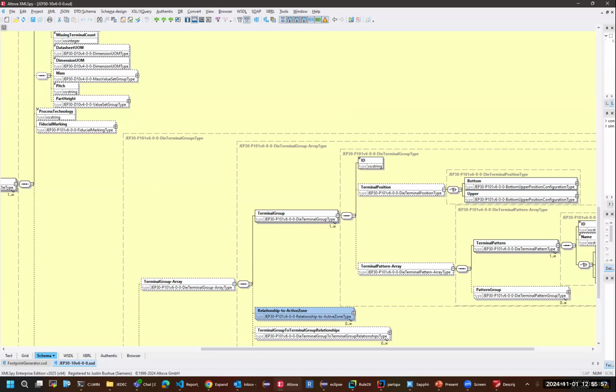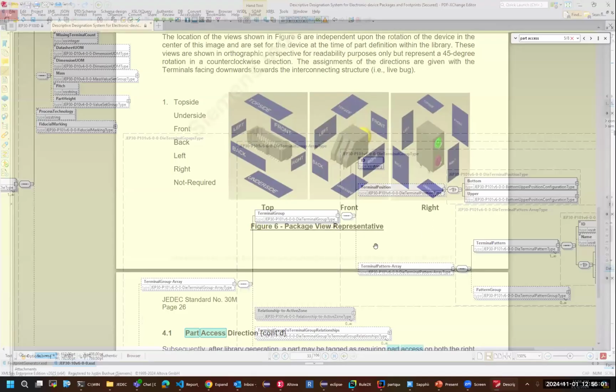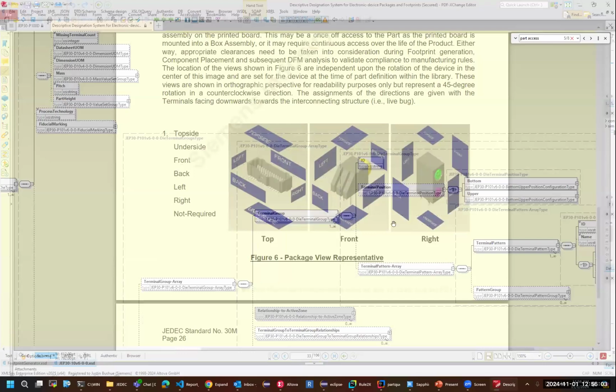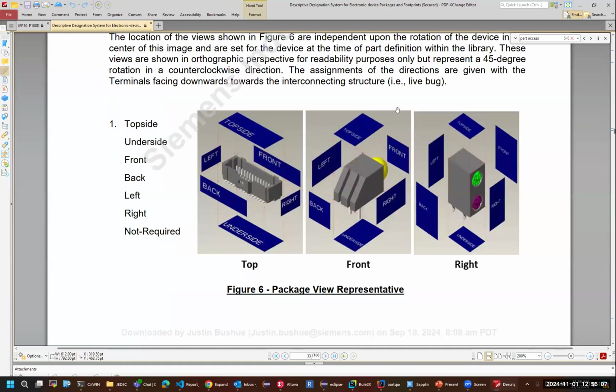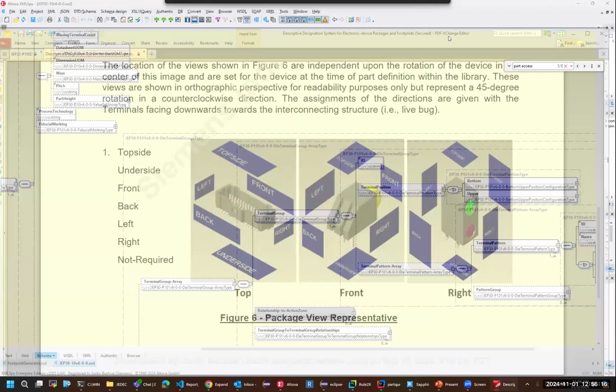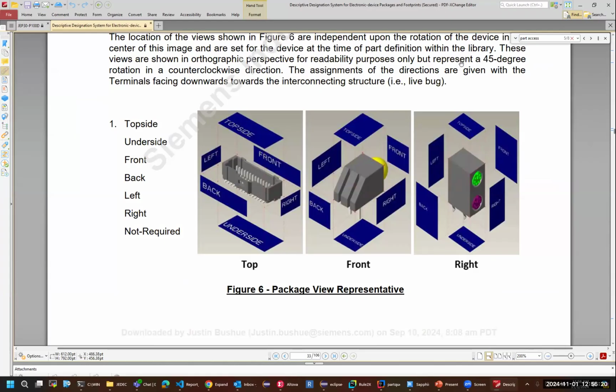Yeah. So this probably isn't the best image to show, but this is in the JESD 30, the Descriptive designation system for electronic device packages and footprints.